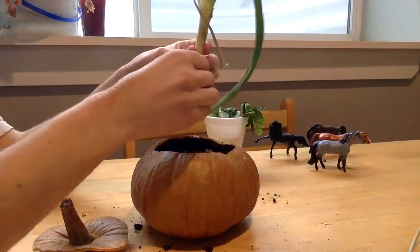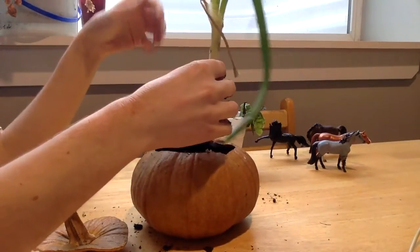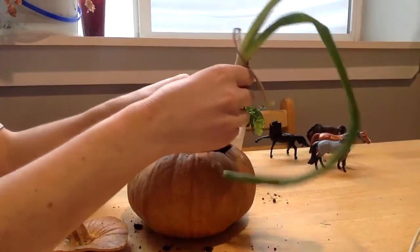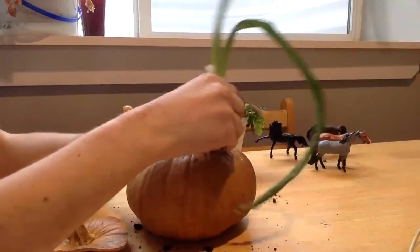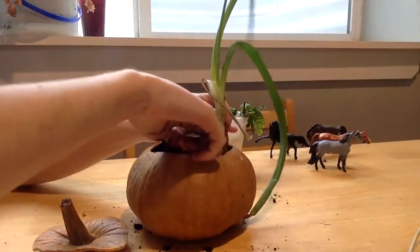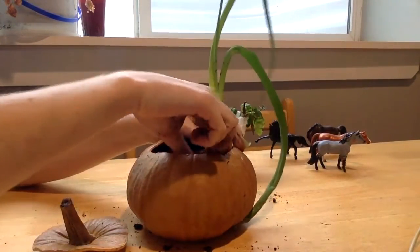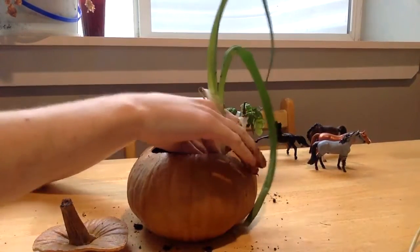Okay, but I'm going to plant this. Hopefully it starts doing well because I've been noticing the leaves are starting to wilt. But as this grows, I can start cutting the leaves to put in soups and stuff. Basically this will turn into a leek. It is good to have a leek in your boat every once in a while, you know? So nestle that.